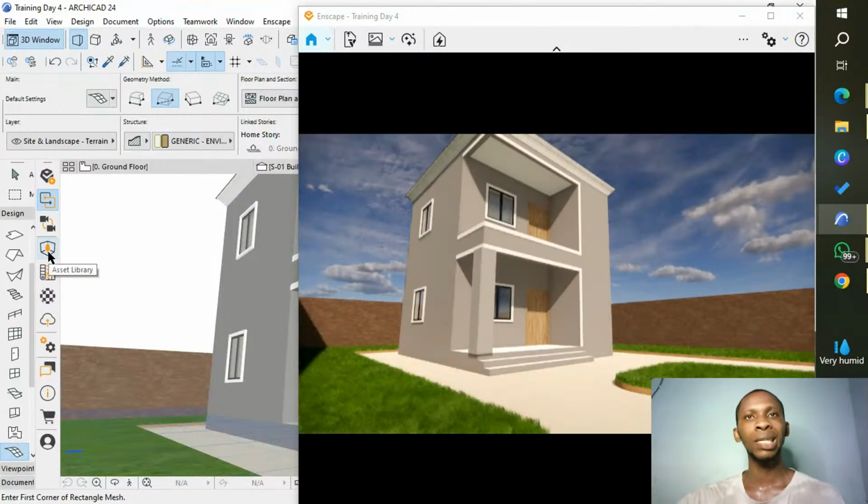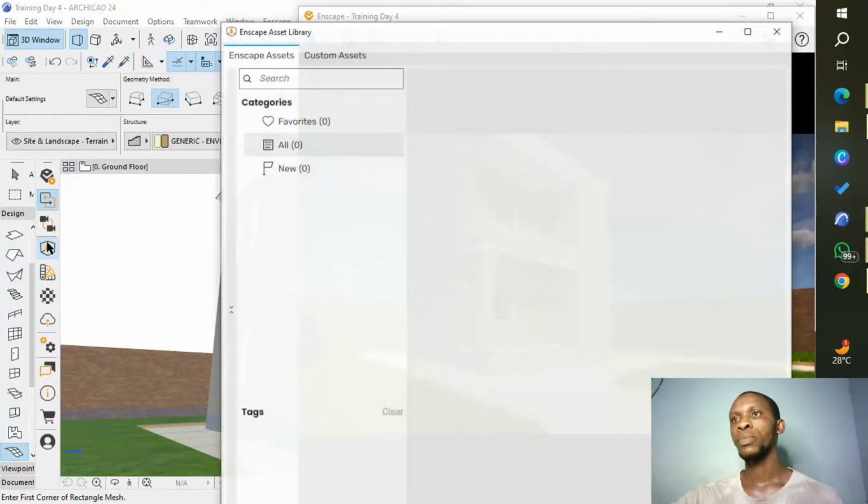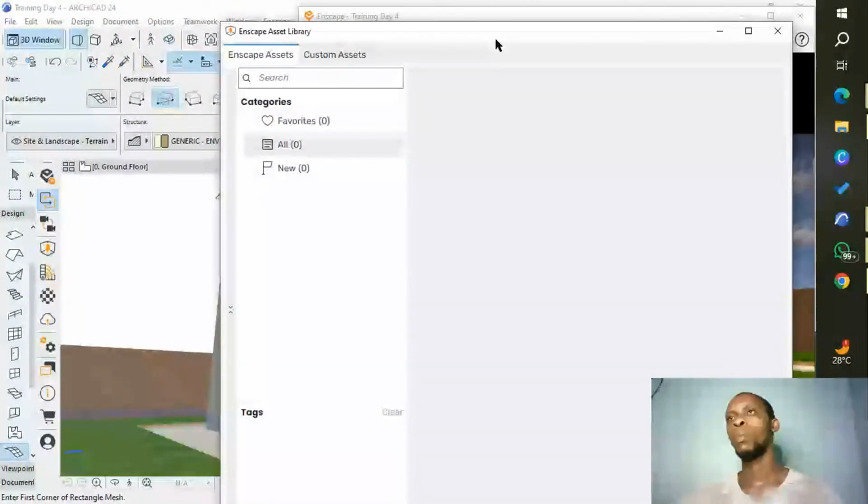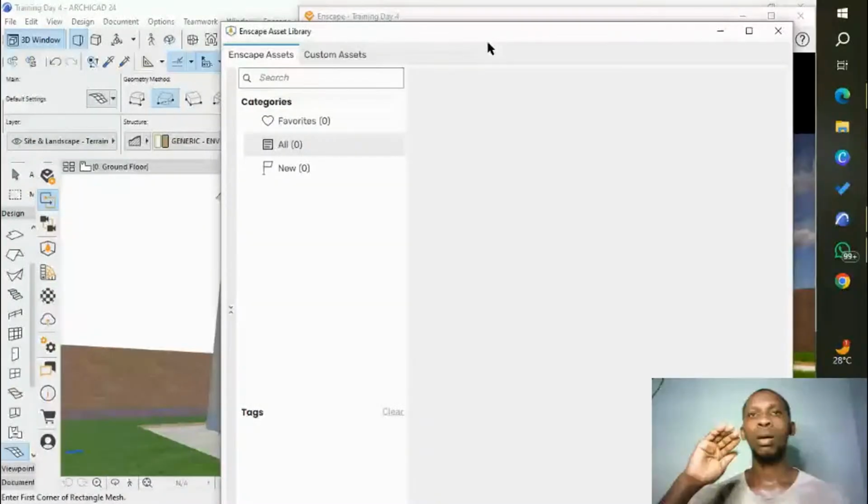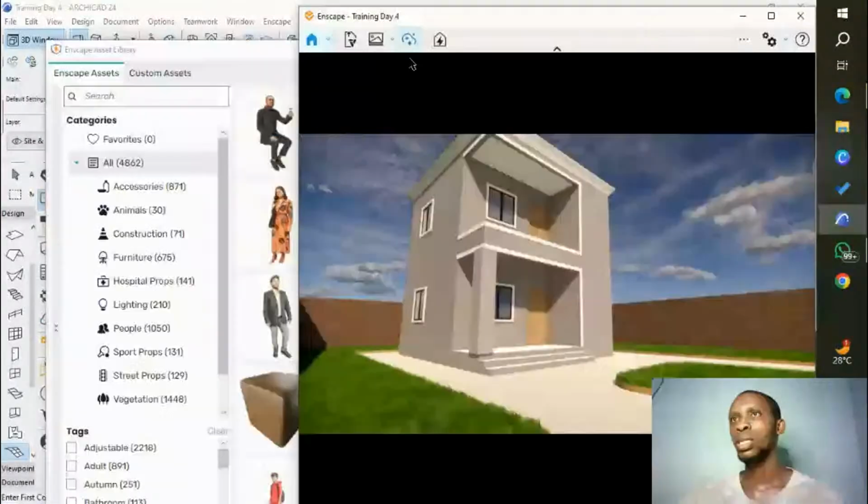We're going to click on asset library. The first part is the Enscape material library, which has to do with surfaces, paints, and all that. The next part we're going to work on is the asset library. So click on library, and it opens up the Enscape library where you have objects, people, grass, trees, birds, lights, and other items.